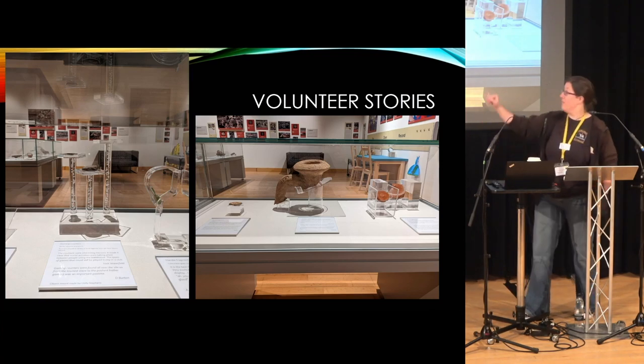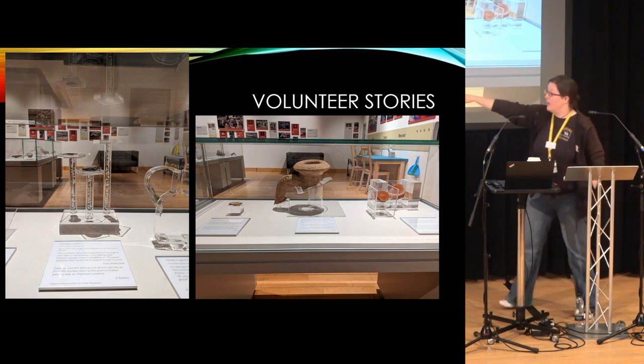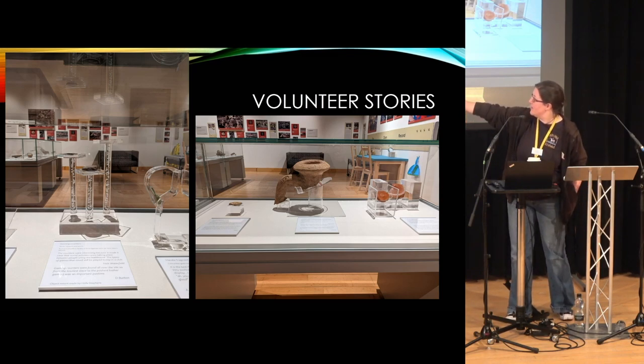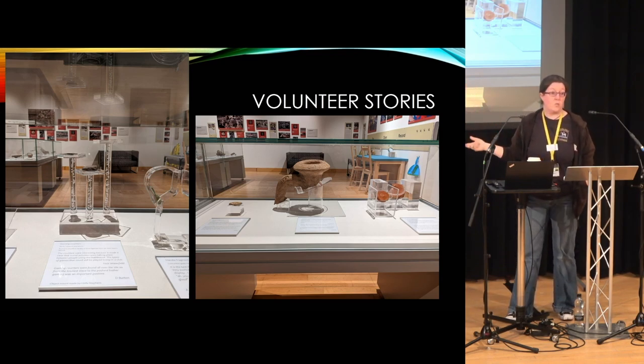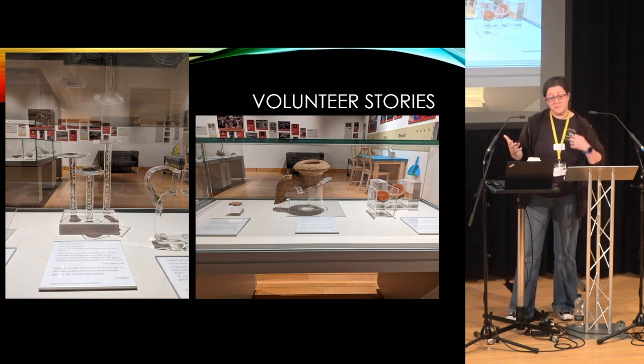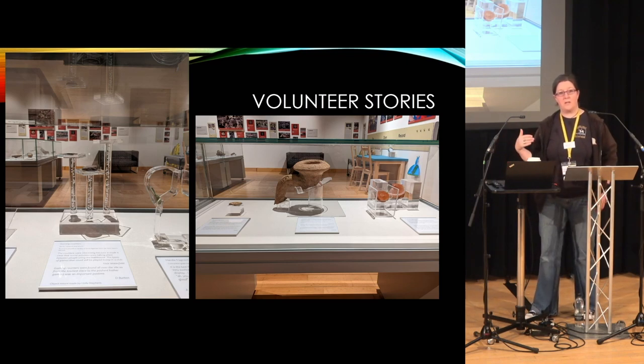The volunteer stories are all around in pictures. On the labels we have museum-style labels for all of the objects — what it is, what the date is, what it was used for. But we also collected volunteer and excavator impressions and added them to the label, just to make it a bit more personal. That went down very well with visitors especially — people who may not have had the chance to excavate but who visited the site as a normal visitor. I thought we could take the whole public involvement even further.